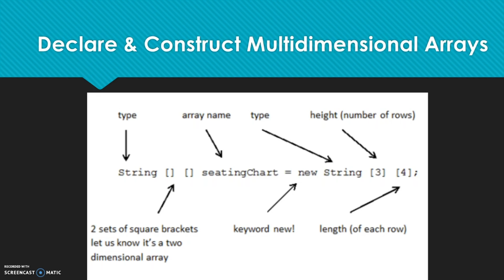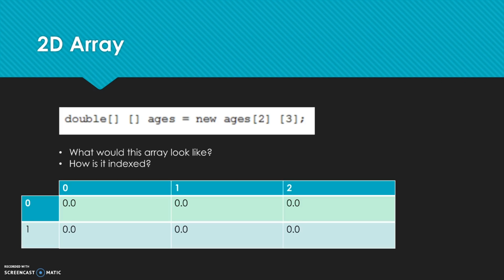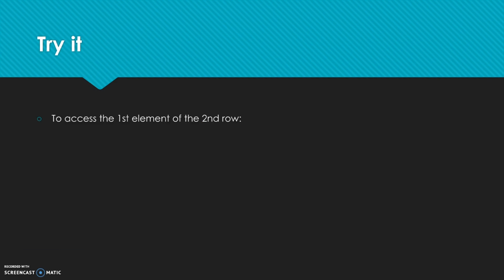We first want to access the first element of the second row. So remember, this is our array. It's called ages. It's 2 by 3. The first element of the second row: how would we get there? Everybody write it on their whiteboard, please. Hopefully you came up with ages bracket 1 bracket 0, the first element of the second row. Second row, row column is 1, first element, first column is 0.